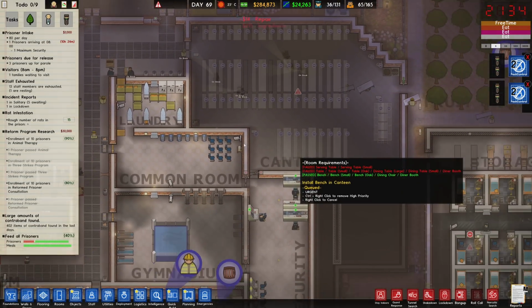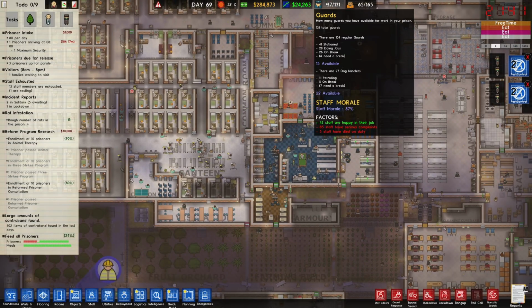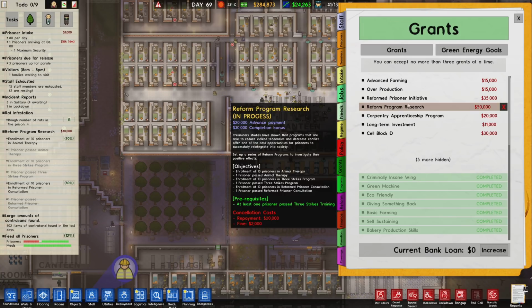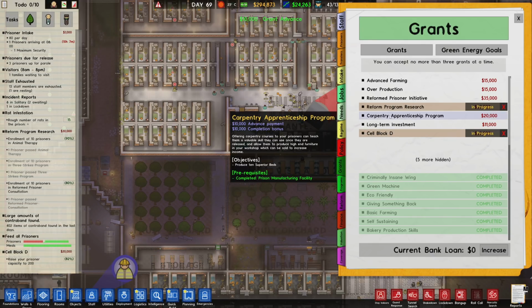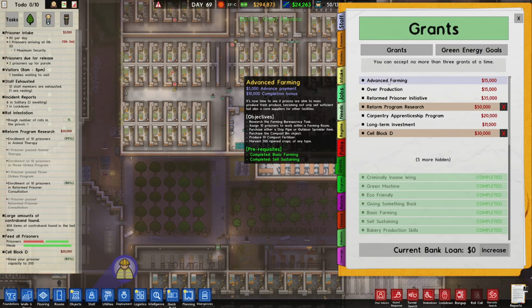There we go. Okay, it's foggy now. It's hot. There's a big old heat wave. Nobody's happy. My morale, well, 87% is not bad. 85 staff have serious complaints. Oh, education is done. Somebody passed general education. Oh, good. I'm so happy that they did that. Awesome. We'll take cell block D, and then I guess we'll do advanced farming.